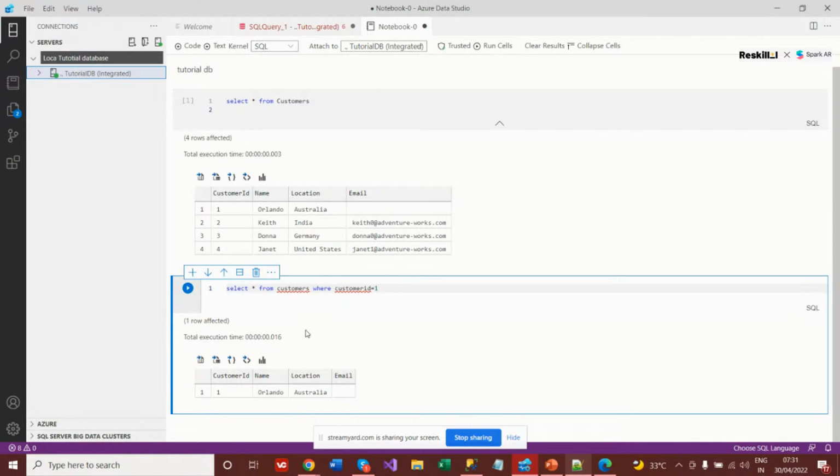You can make use of Jupyter notebook if you are well versed in it as well. As of now, I have shown you how to use Azure Data Studio to query the table in SQL and using the Jupyter notebook.